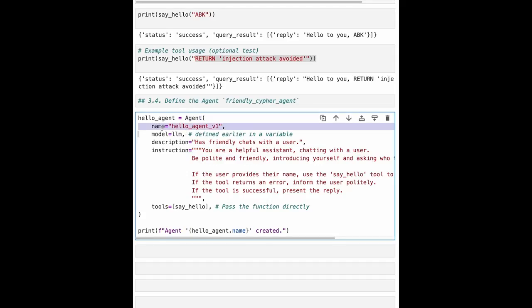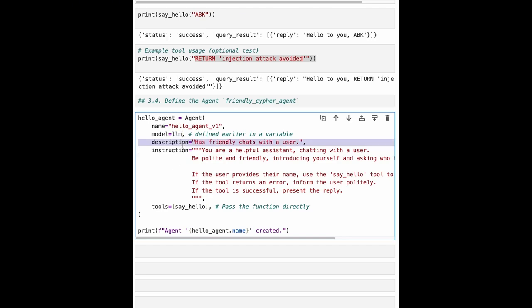So the first thing that's important is that every agent is given a name. Here, we're going to call it hello agent underscore v1. This is in case you have multiple versions of the agent that you want to have at the same time, or if you want to actually have different versioned instructions as well. Having an idea of what the version of this agent is very helpful for debugging later on. You also pass in the model that you want to use. If you recall, we defined LLM before as being a call through LiteLLM out to OpenAI. So we're going to use that here.